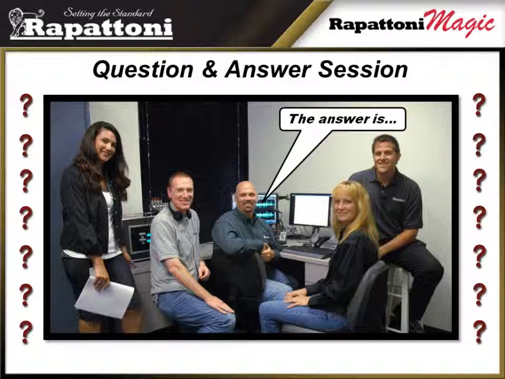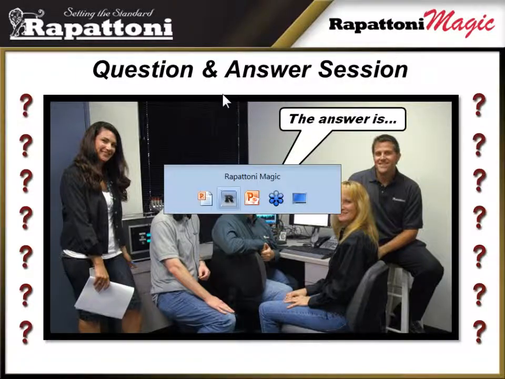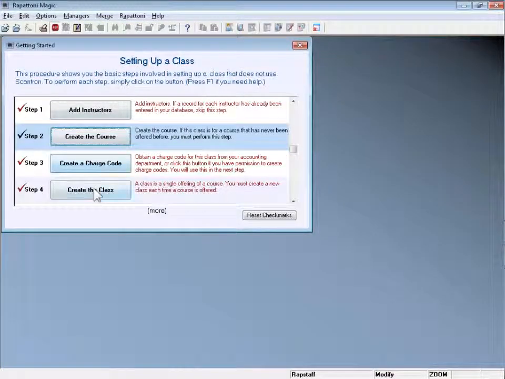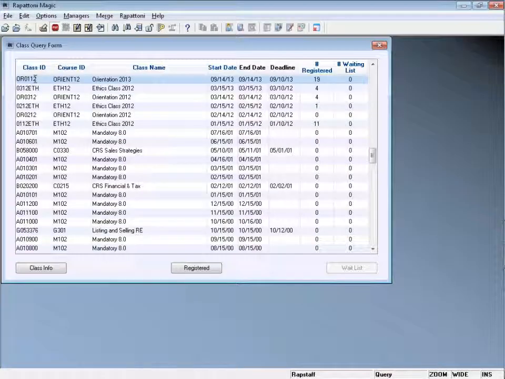So go to the class information form. Go to create class. Directly on this screen, this is fine right here, you'll notice all the way over to the right side, you'll see a running total of how many people are registered at any time. So you don't have to zoom into the class to see the details.